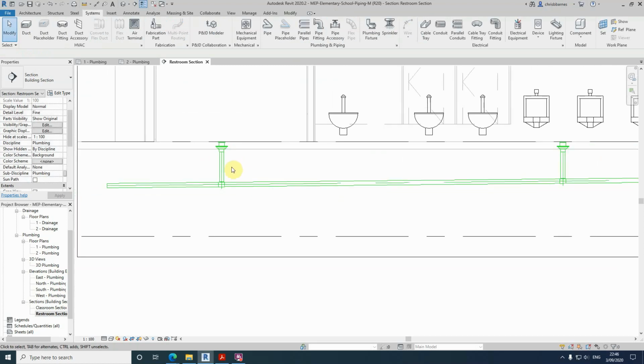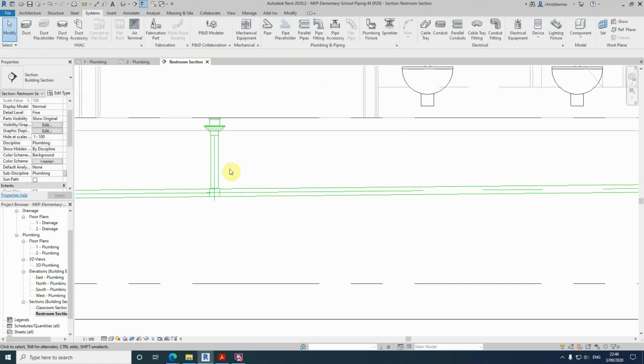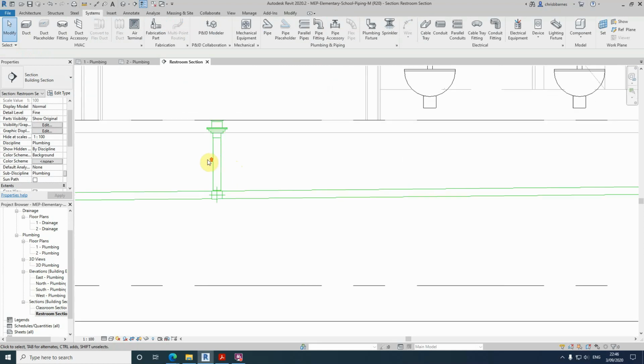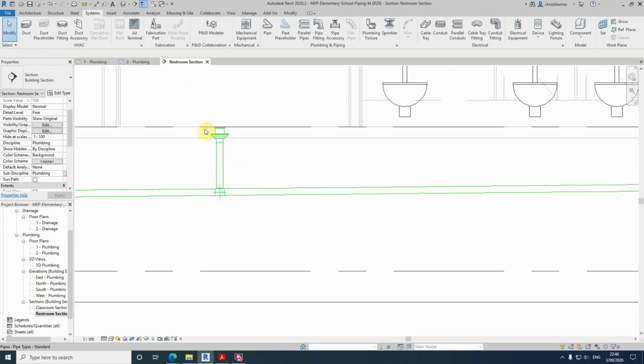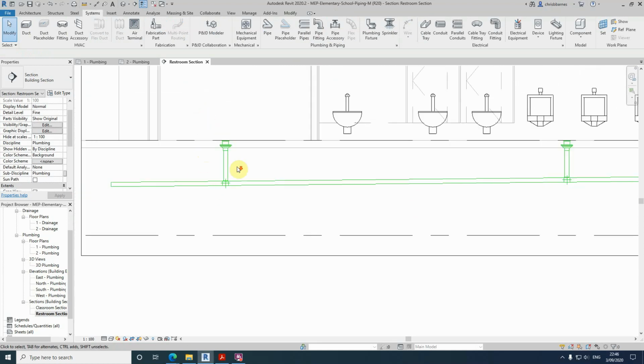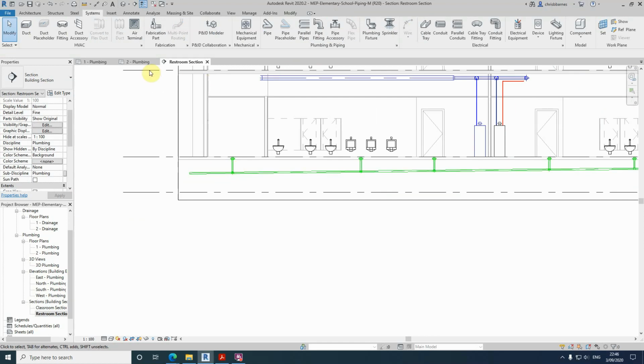Now this method is far easier than doing it in a section view, because these are not all completely aligned.